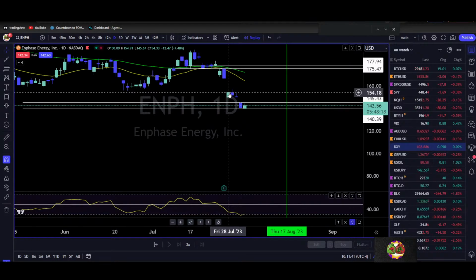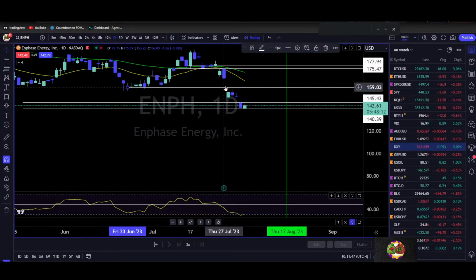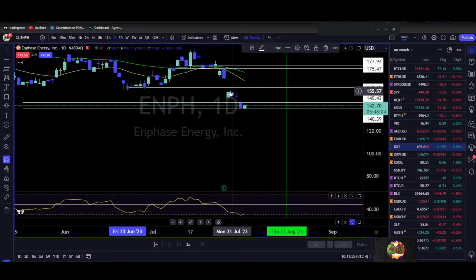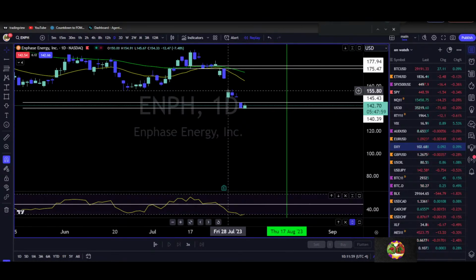And I said, I am closing it. I told myself, if it gets above and closes above this, A, I won't be in a loss anymore, and B, I'll be safe. But it didn't. It didn't even come close. So like 15 minutes to the bell, I closed the position for a 1.5% loss. And the P&L year to date on that account is $182.